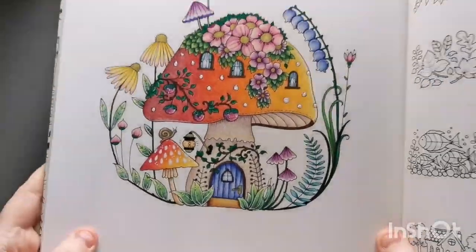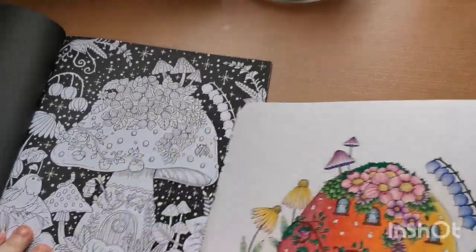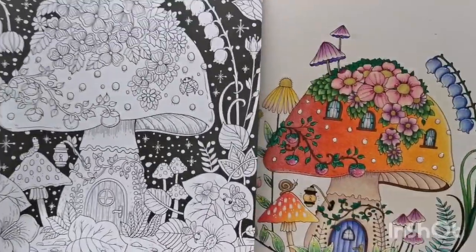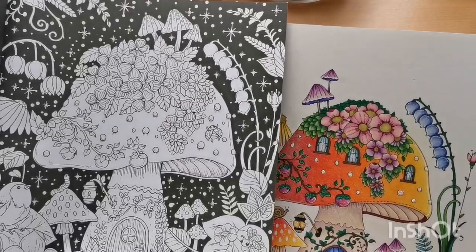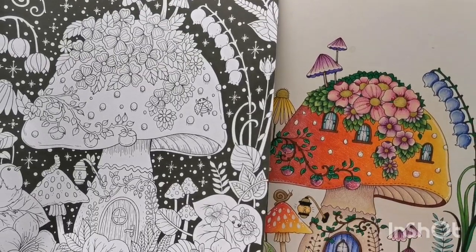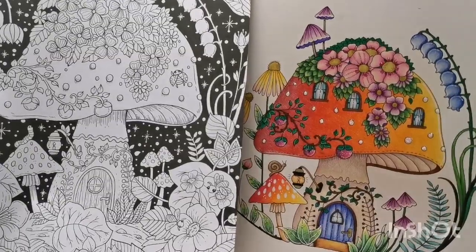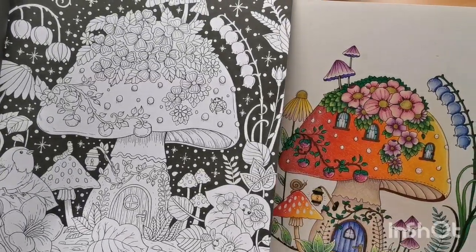Here is the mushroom in Johanna Basford's book. Now, if I hold it up, there are some slight changes, but you know, it's pretty obvious to me where they got the idea for that from.